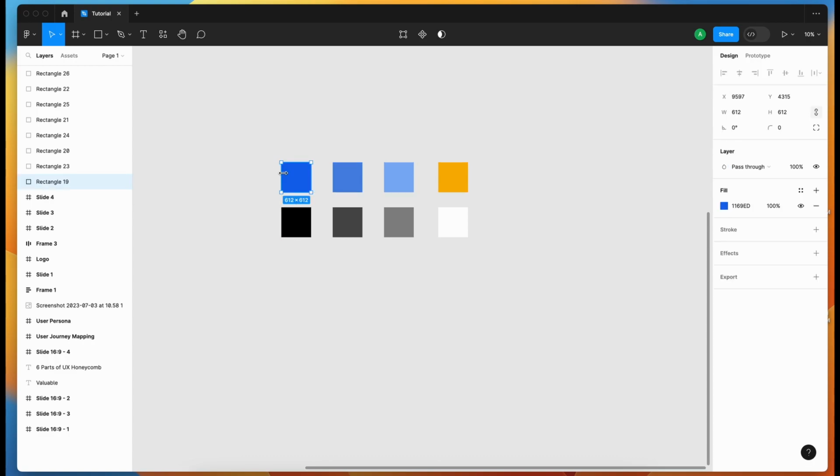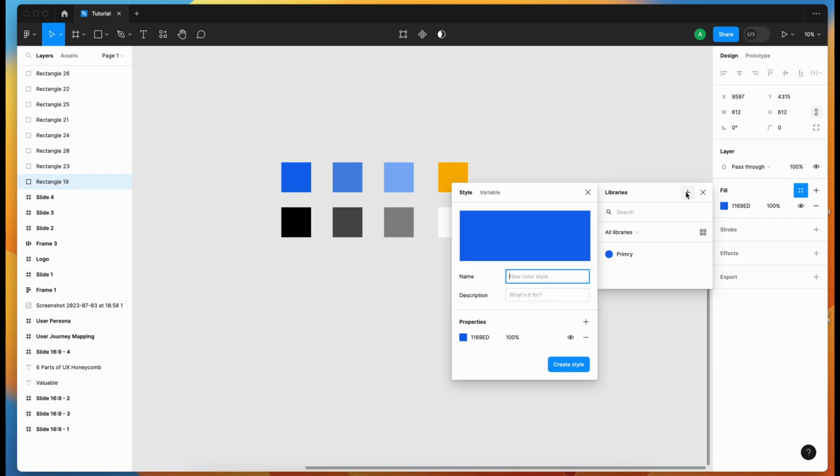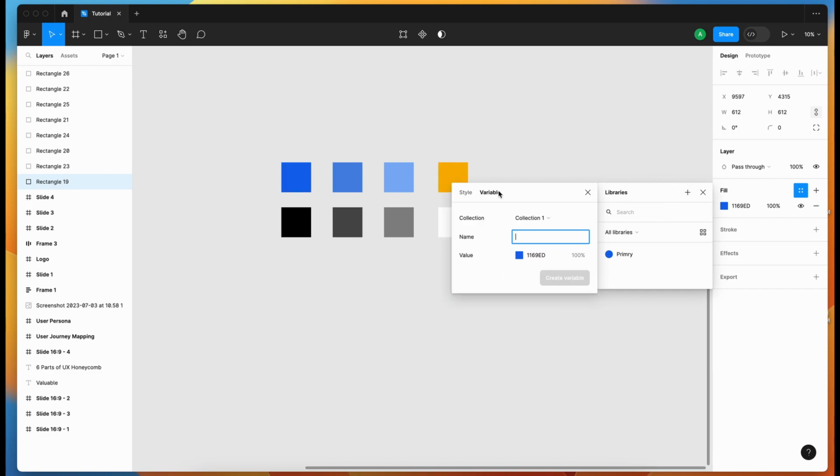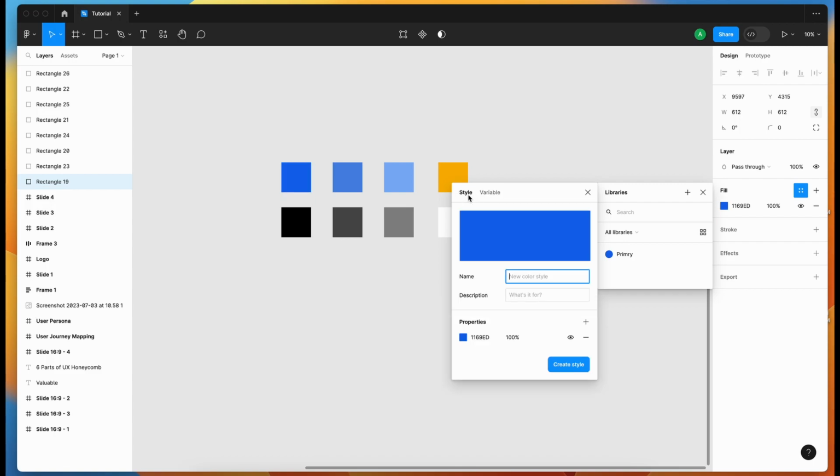Let's select the color, and then click on this style button. Then you'll be able to see this pop-up where you can see the existing colors of your library. You can switch the libraries from here. We don't have any library loaded, that's why it is not showing any other library here. But yes, now you have selected your first color, right? And then you can click on this plus button, where it asks you, do you want to create a style or a variable? In this case, we don't want to create a color variable. We'll be just creating styles for now, right?